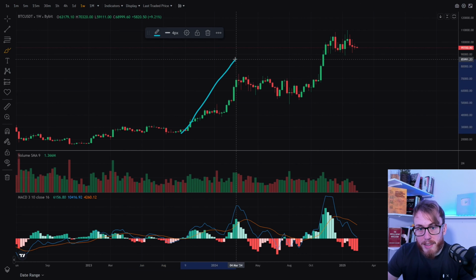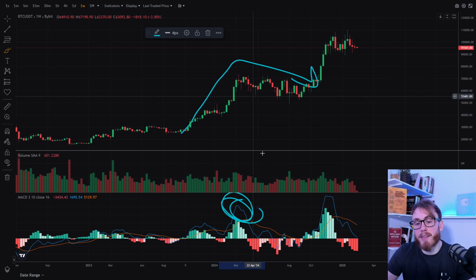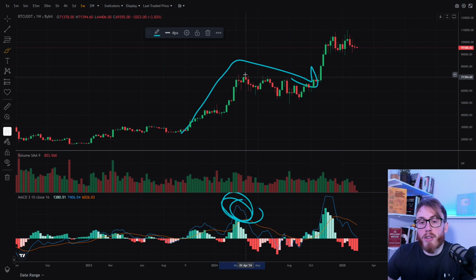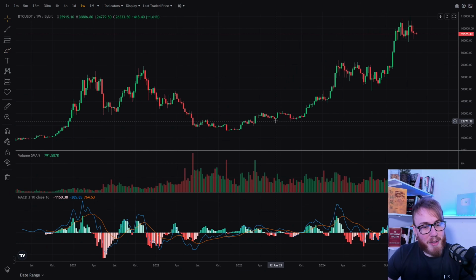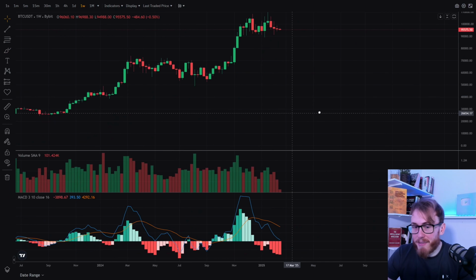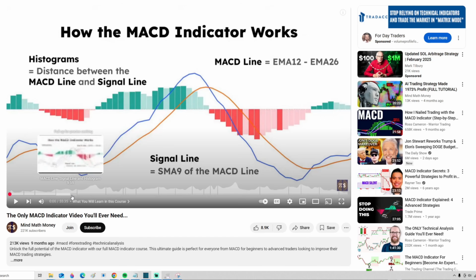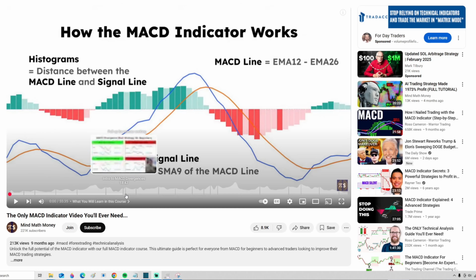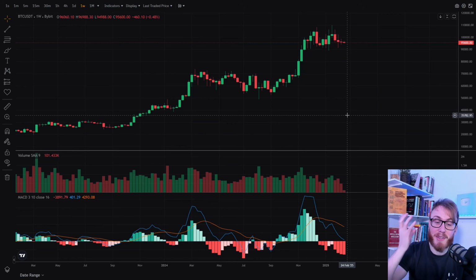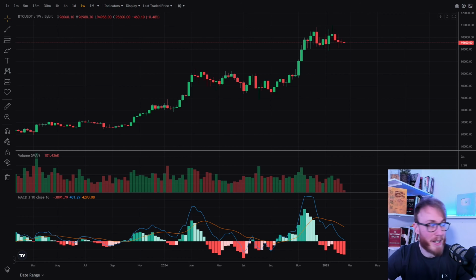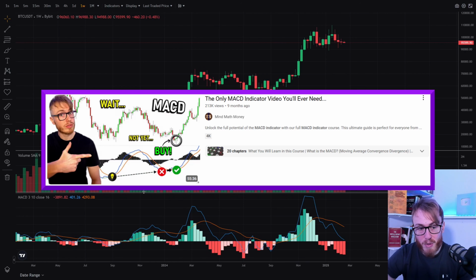So this right here is the trend, this right here is the pullback. And these spikes in momentum are a sign for me to look out to trade these pullbacks. But yeah guys, once again, I don't have time to dive deep into the MACD indicator. Here on our YouTube channel, I have a full course. It's almost 1 hour where I talk about the MACD. So if you want to dive deep, I highly recommend to check that full course out.